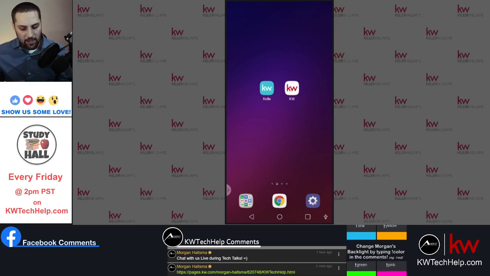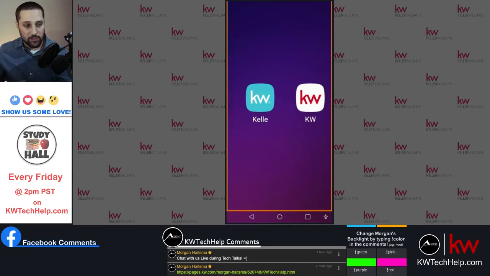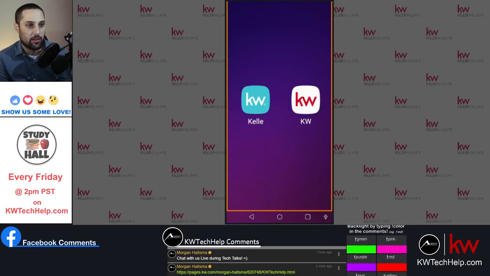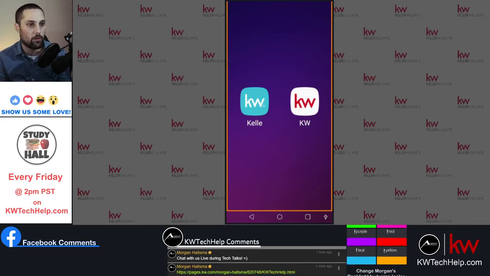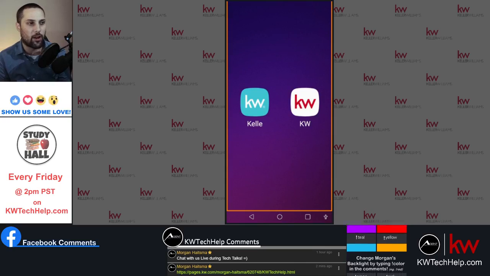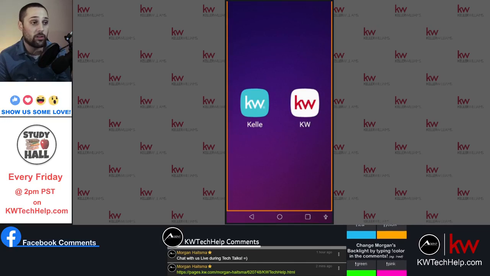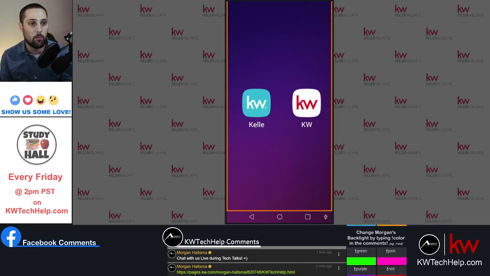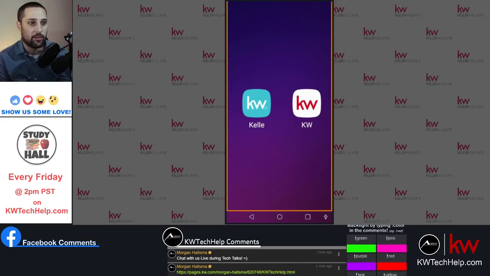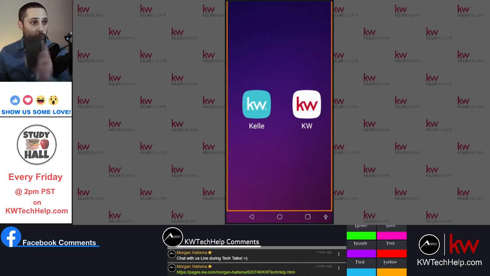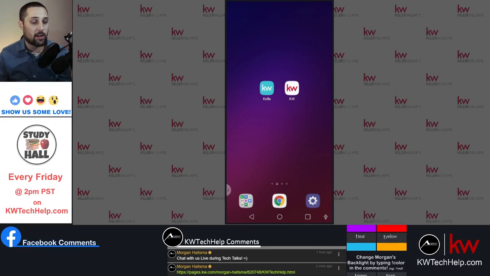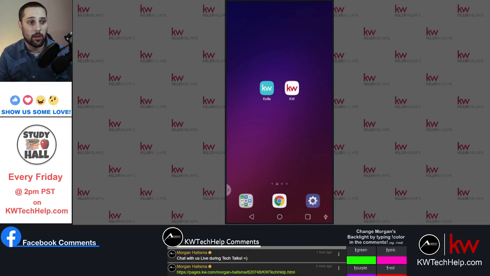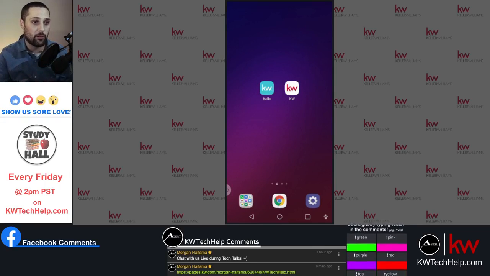So navigating in here, we have these two mobile applications. The best way to define the two is, Kelly, the blue app right here, is really for you if you're on the go, at a coffee shop, or at a park, or if you just meet somebody that you want to put their contact information into your database on the go with your phone. You can jump into Kelly, add that contact information, and it'll shoot that lead straight into your Command database. It'll also tag it saying that it came from Kelly.